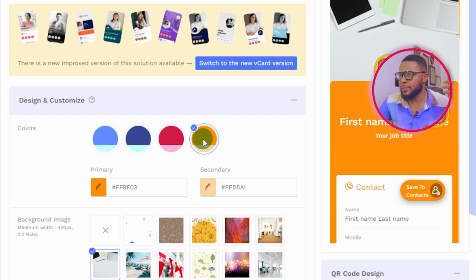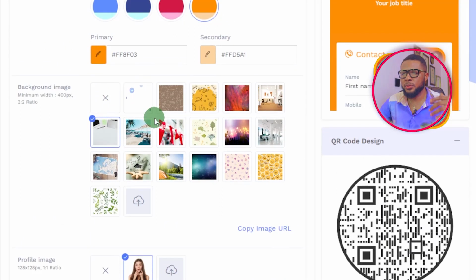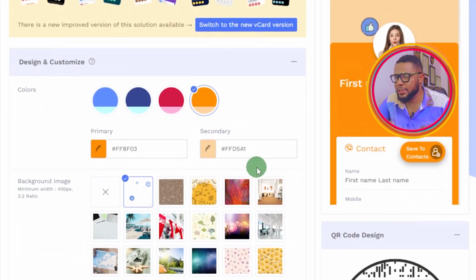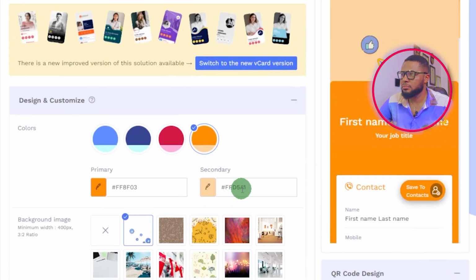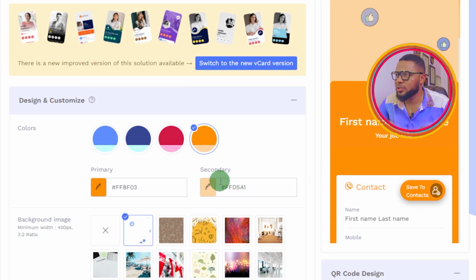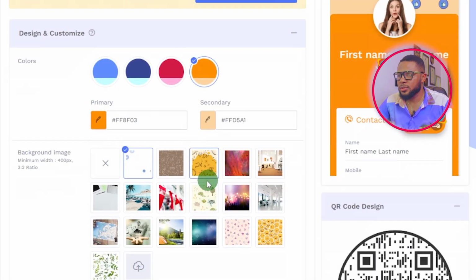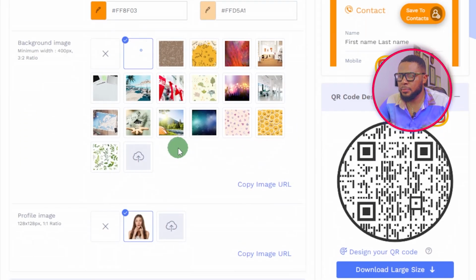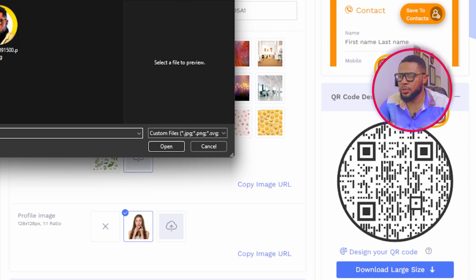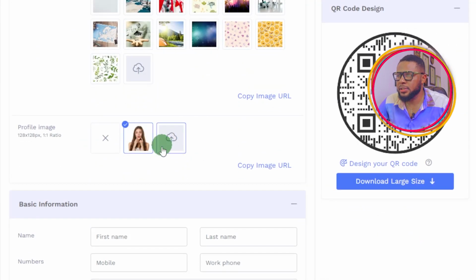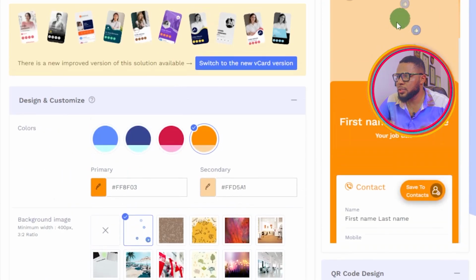So you can go ahead and pick your brand color or something like that, anything, or you can even choose a background image. I think I like this because it has some video, motion, and it will add some context to the design. So I think I like this. But if you have yours, you can go ahead and click here to upload yours. Okay, this is where you upload yours, and then here is the picture, this picture you're seeing here.